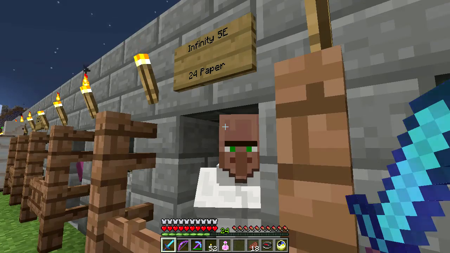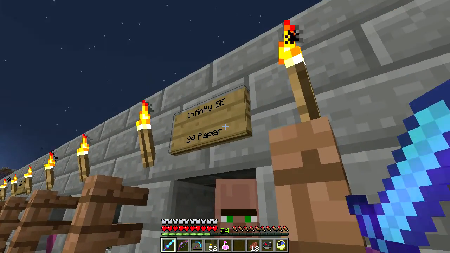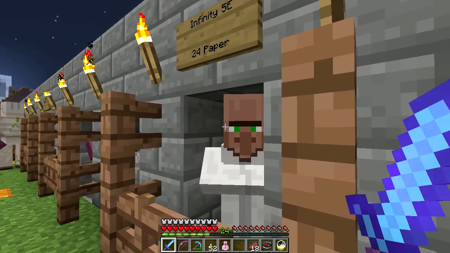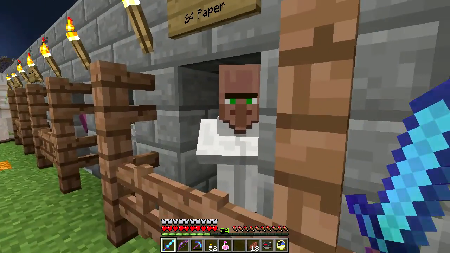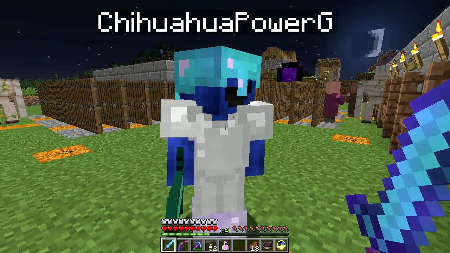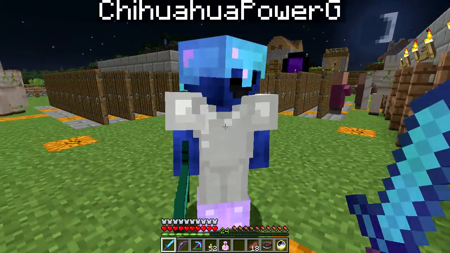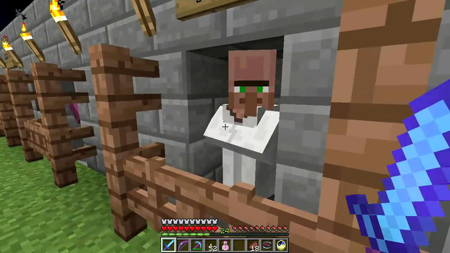Can they leave on their own will? No. No, no, they have very long work hours. So this guy here... Oh my God, you're slaves. So this guy here, he has an infinity book for 5 emeralds, which is a really good deal. I mean, that's like the cheapest... That's worth locking him up for. Yes, absolutely. He looks like he's wearing a straitjacket.